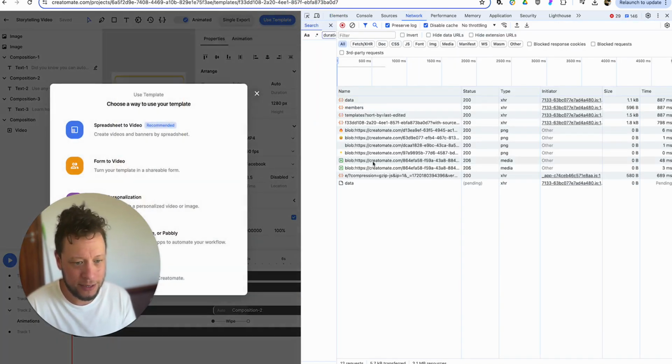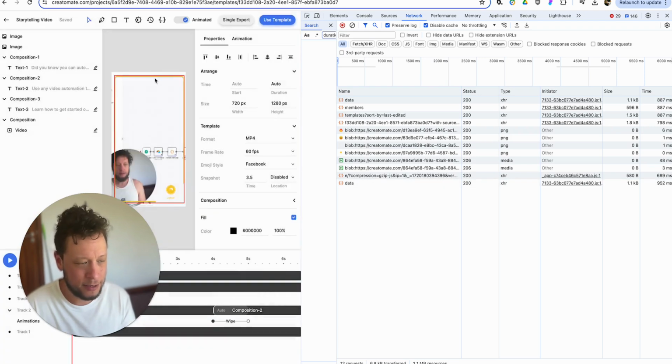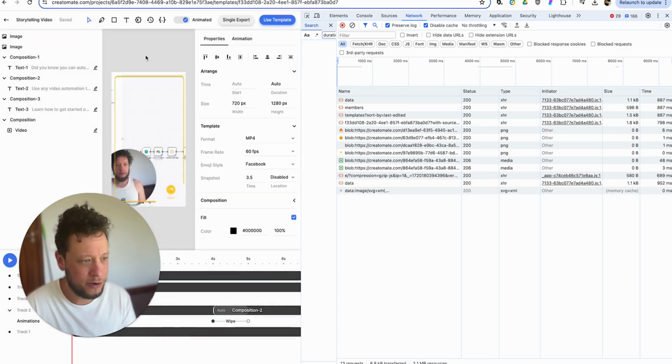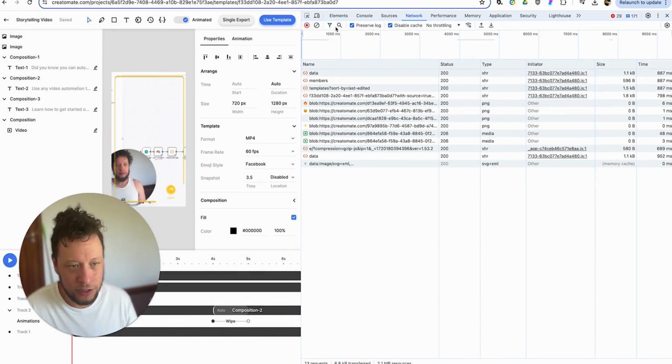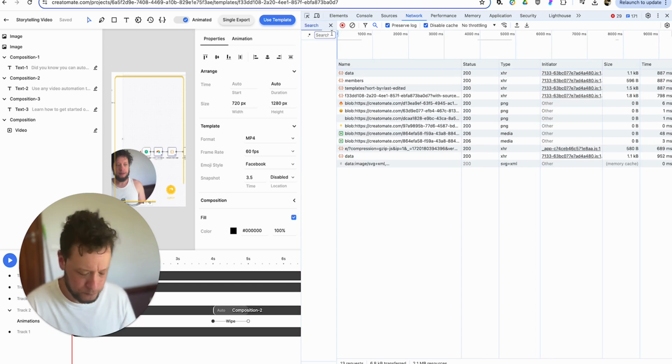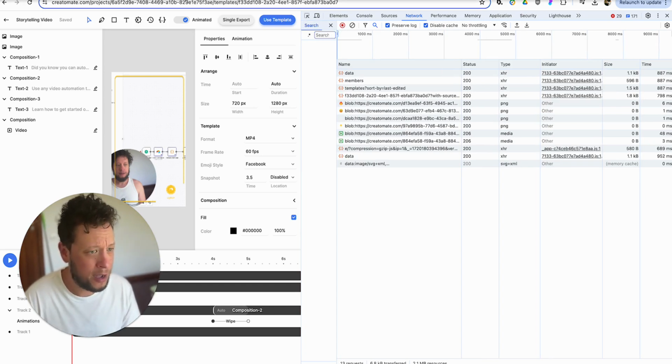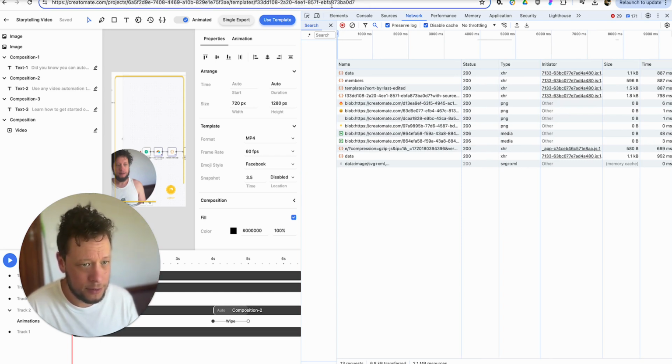If I click on use template, you see more data gets added. So what I want to do is figure out what call it has made when I loaded this page to show this template, essentially. So you would come to the search and type something in. I have the video template ID here in the URL. So what I can do is, at least I thought I could, copy.